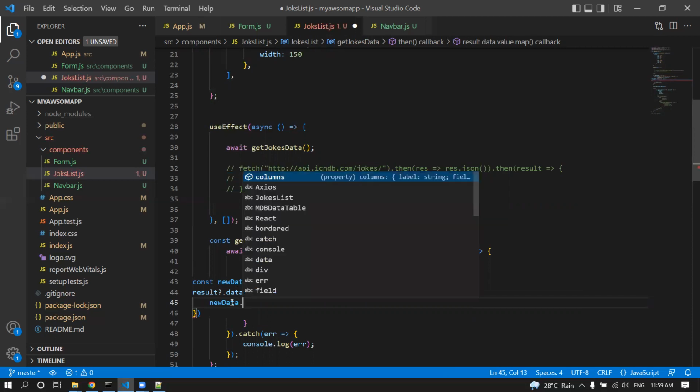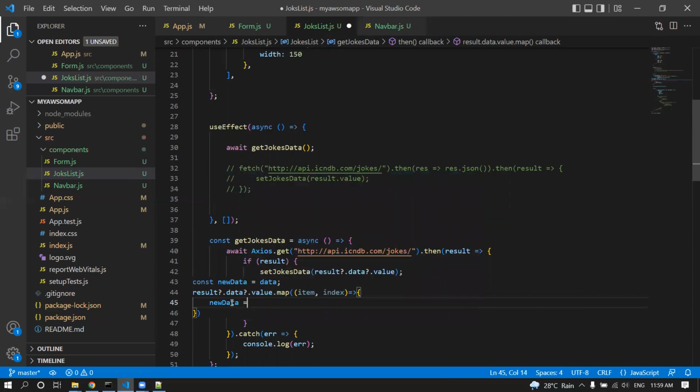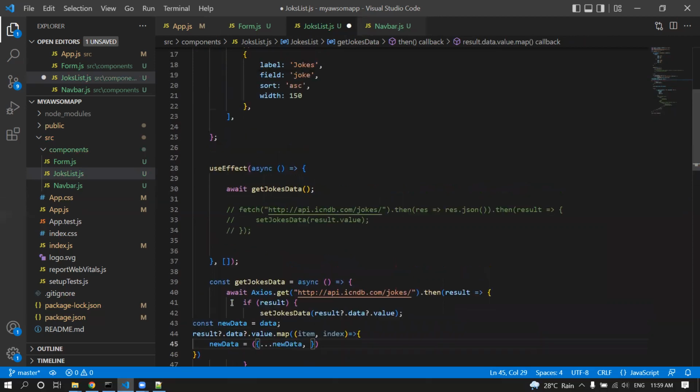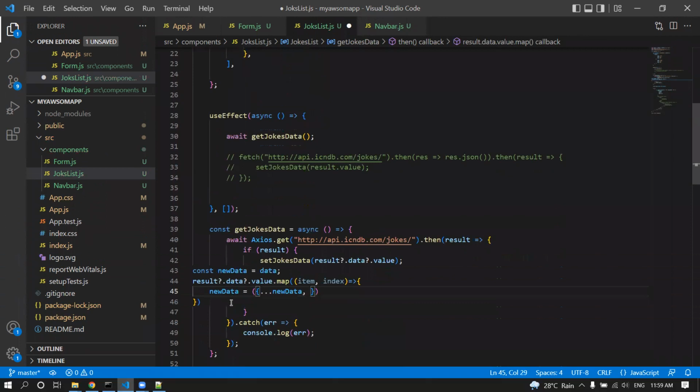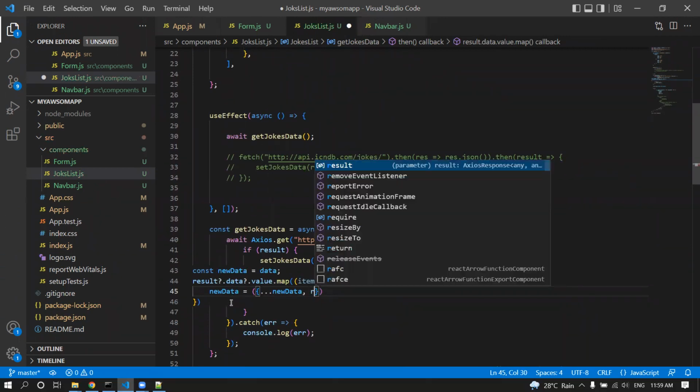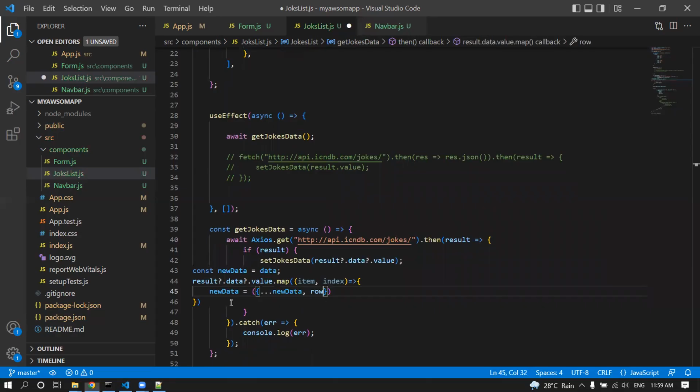newData. Inside the new data we need to assign, like this, dot newData. This is the one object, the complete object, and the second object we need to pass is row, right? Second we need to pass rows like this.